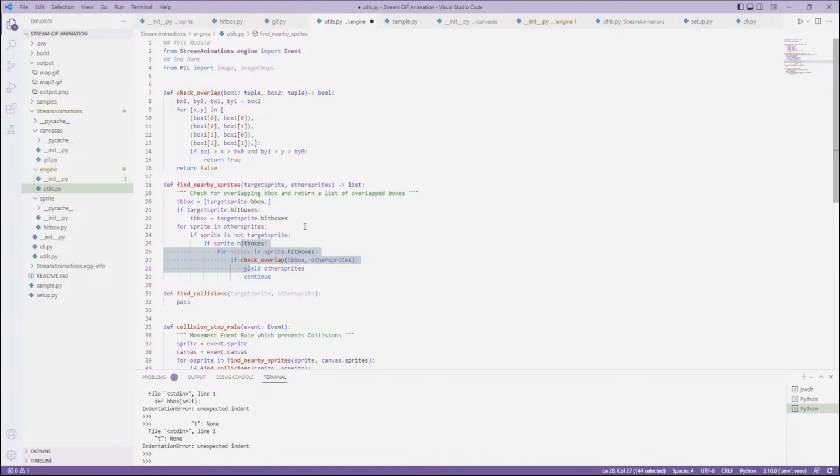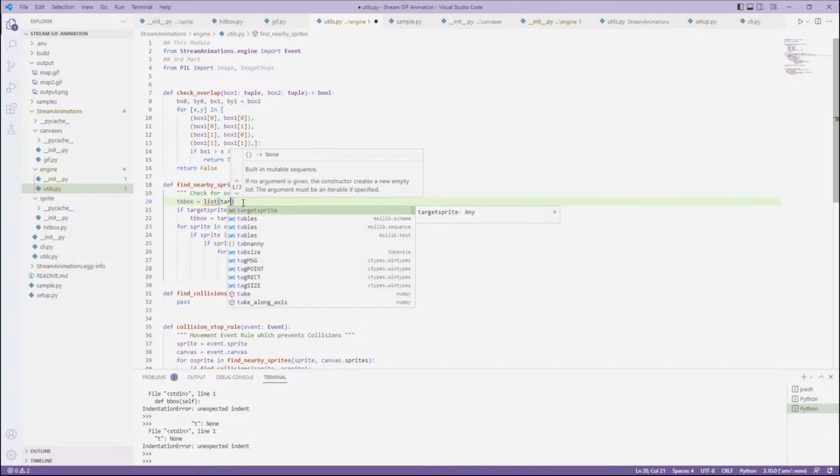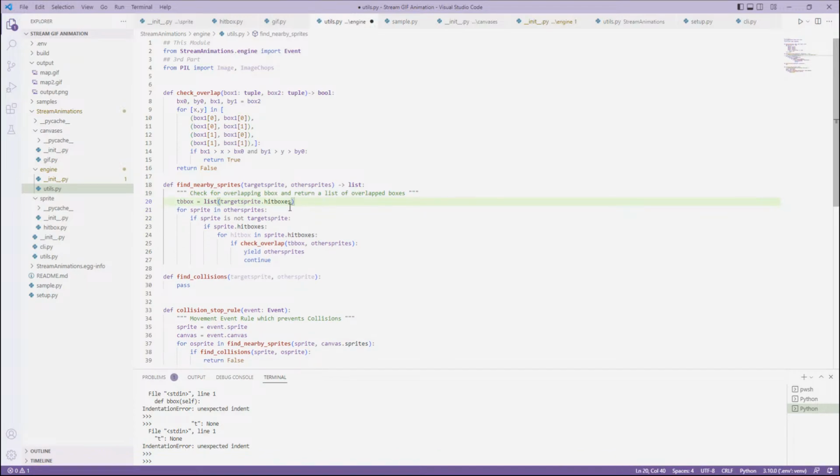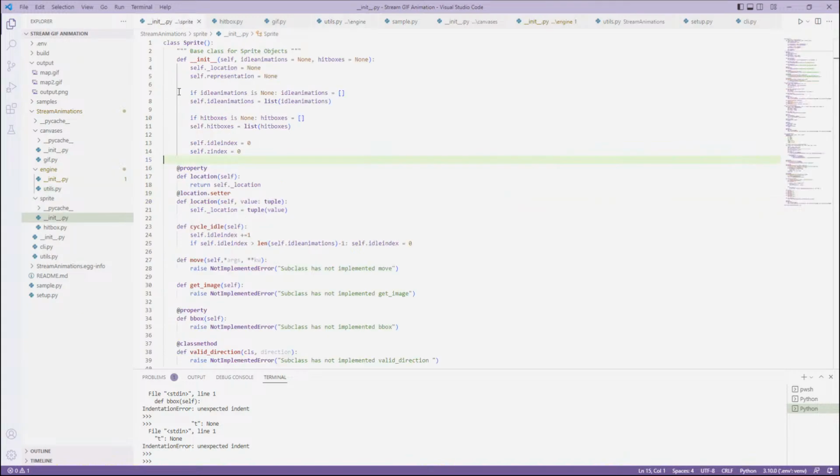All right, so we can avoid this part right here. And list target sprite dot hitboxes. So the way we're going to fix this is by coming back to sprite and changing how we handle no hitboxes, or handle hitboxes in general.